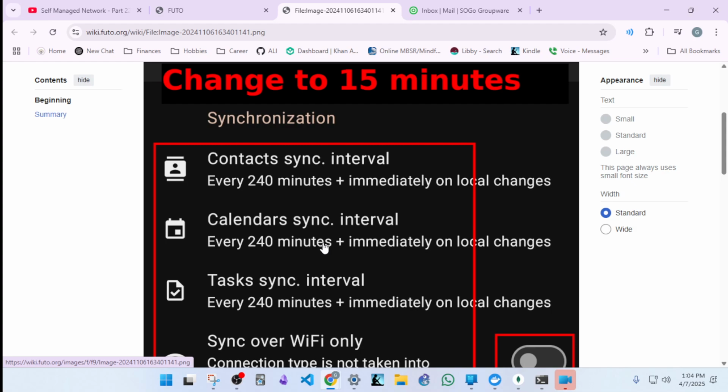Oh, and I only have two. The task sync interval is missing for me, so I feel like I messed something up. Let me see. Still don't have it.